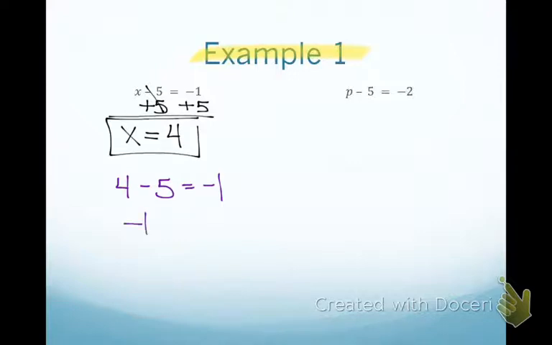Negative 1. And you show me equals negative 1 and you check it out. Okay, you have 3 problems like this on your homework tonight. All right, -1 equals -1. All right, and you check it out. Okay, based on how we just did the first one, I want you to do the second one.